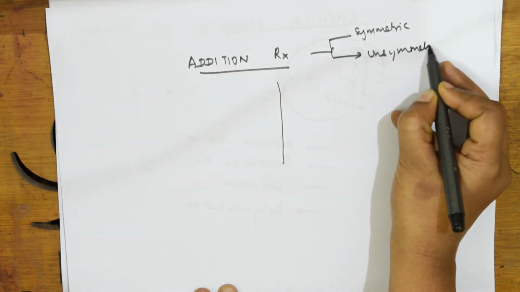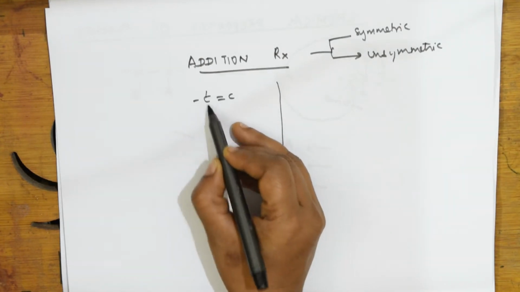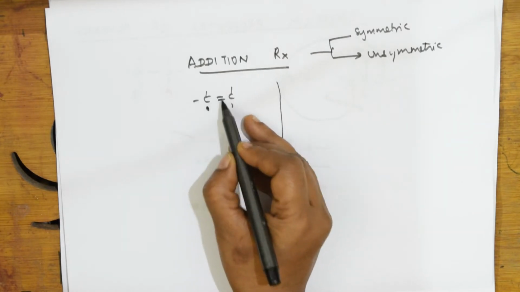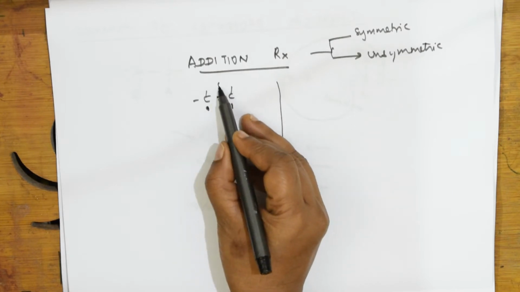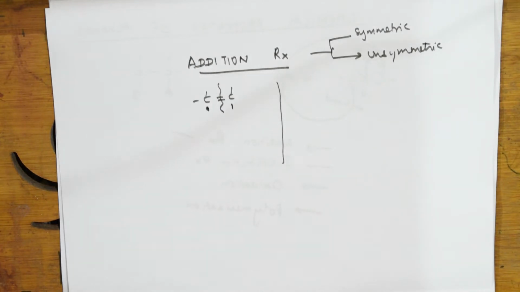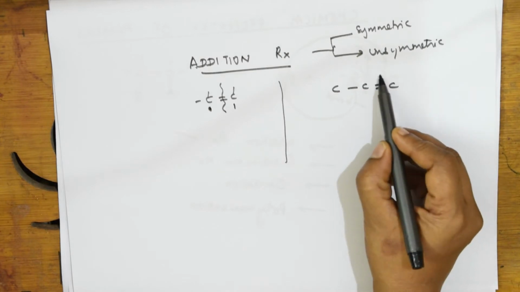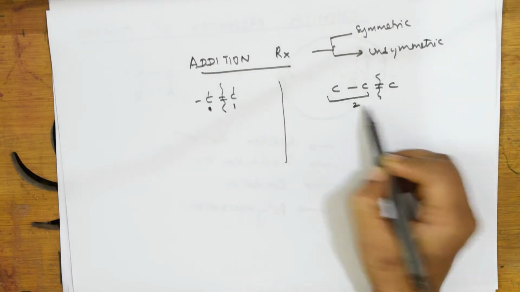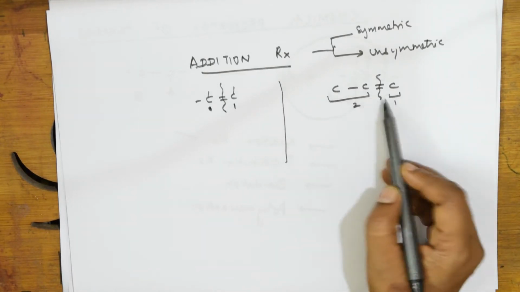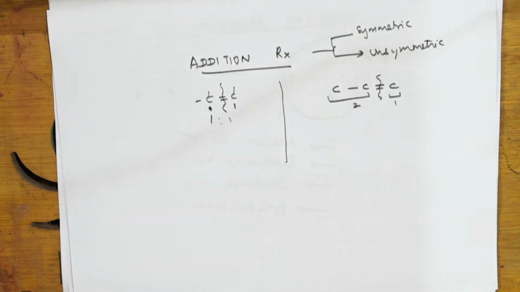What is a symmetrical alkene? Let us see. A symmetrical alkene is C double bond C, where, on either side of the double bond, you have an equal number of carbon atoms. Suppose I take 1, 2, 3 and break the double bond: on one side there are 2 carbons and on the other side 1. If there are unequal numbers of carbon atoms on either side, it is called an unsymmetrical alkene. Here it is 1 to 1, but here it is 2 to 1. So this is an unsymmetrical alkene.